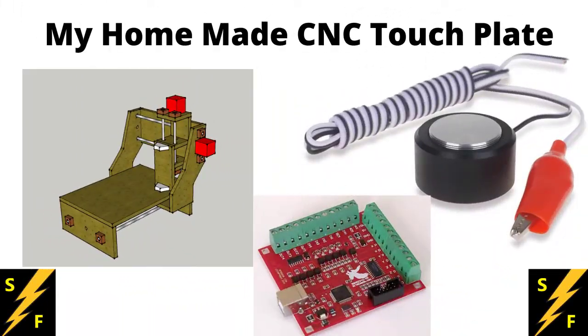Well, I hope that saves somebody some time and effort, because it is kind of difficult to figure out how to build one of these little devices, although the process is not complicated. It is also time consuming to figure out how to configure it and how to wire it up. Hopefully, I've saved you some time.